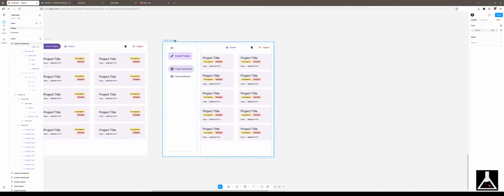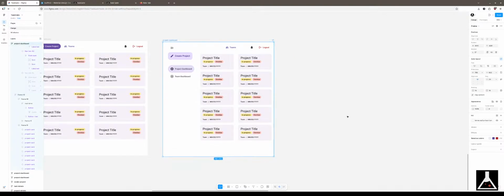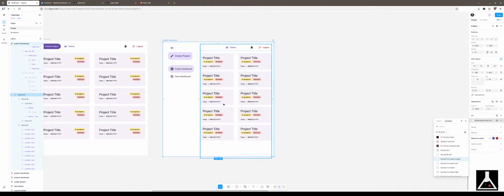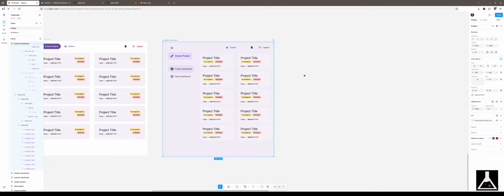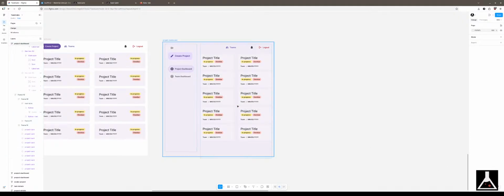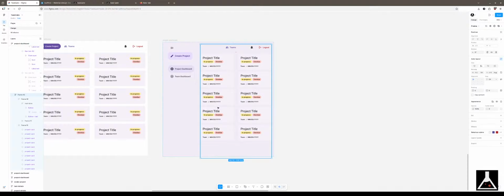One thing we can add here to emphasize separation, since this is now having two bodies, as you see here. We have this rail on the left and the content on the right. We can separate this more by having the surface container and then a dedicated container for this one here.